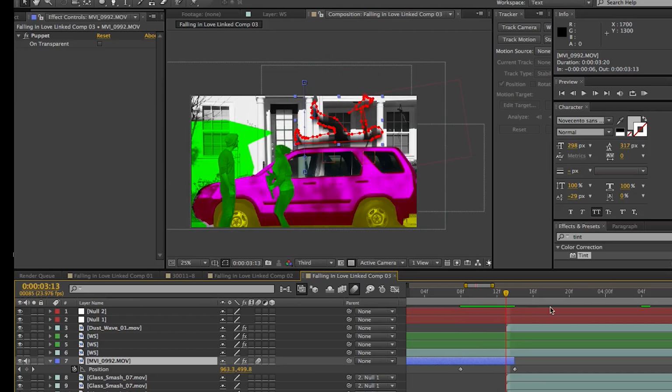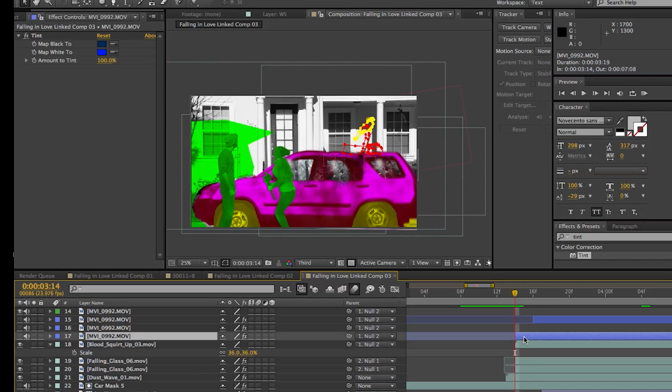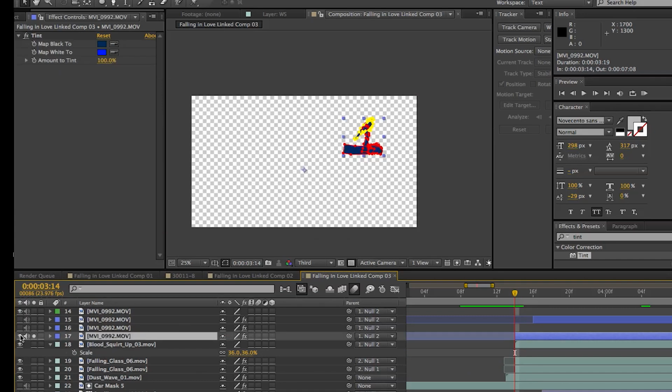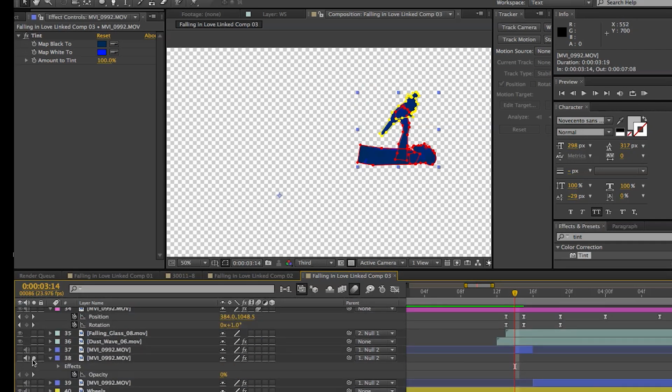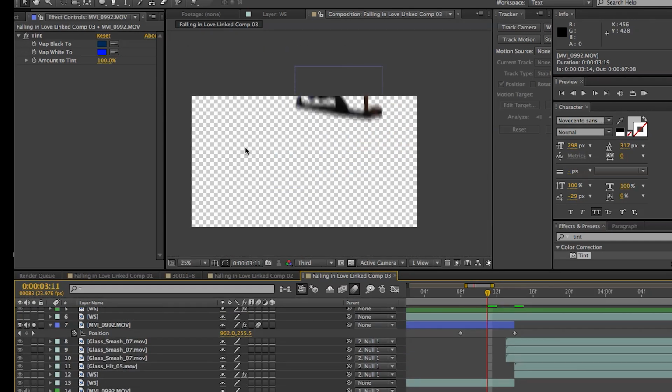As you can see, it just cuts off right before the actual layer of him pretending to just flap his arms out like he just hit the car. So as soon as that kicks in, the frozen frame layer ends. So you can see that right here, and you can see that the frozen frame goes into the actual clip. I also added a puppet tool effect in the frozen frame just to have his leg kind of stretch out when he's in midair. It's almost unnoticeable, but little details like that count.